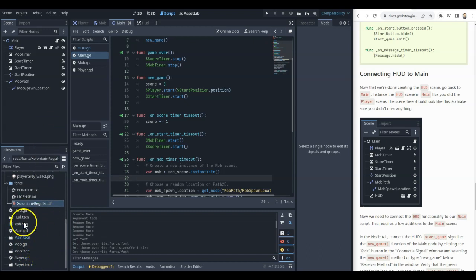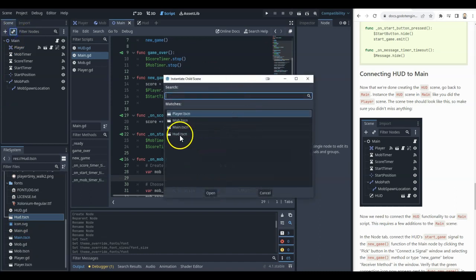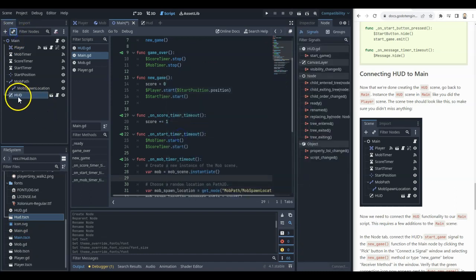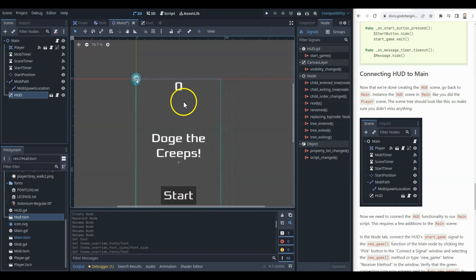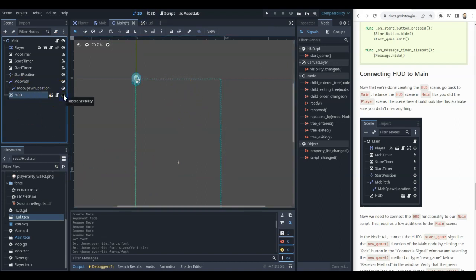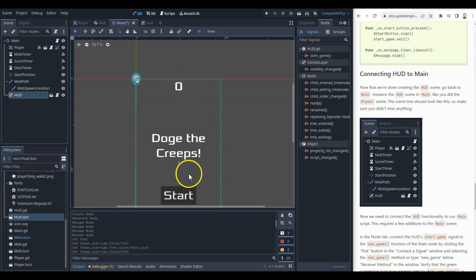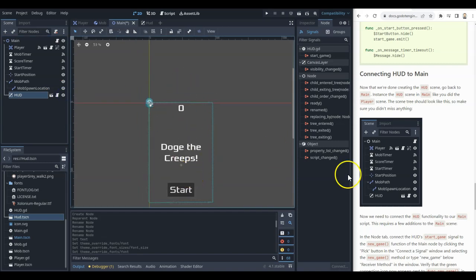You can grab it from down here, the HUD scene, and drag it in, or you can do an instance of it and choose HUD that way. Either way, we have an instance of that scene. If we look at our 2D view now, you can see that that has been added because it is the HUD. If we hide that momentarily, there it's gone, show it again, you can see how it's going to sit in our game.